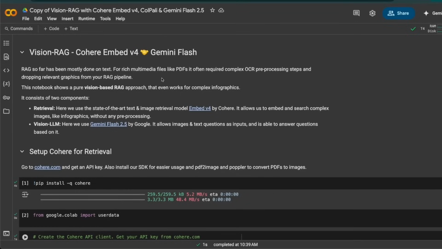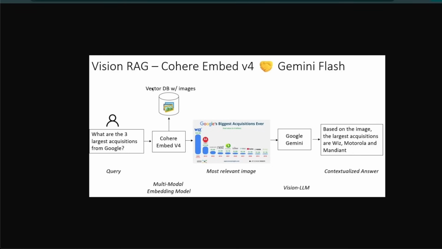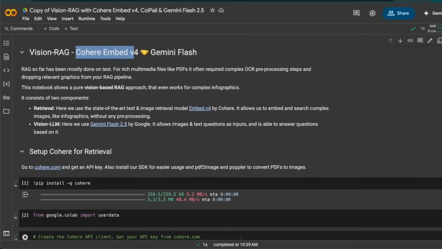Okay, so let's look at the code implementation. This is going to be based on an example that was shared by the Cohere team. In the first part, we're going to be using their proprietary API for the multimodal embedding model. But later on, I'll show you how you can replace this proprietary API with a local model, and you'll get very similar results.